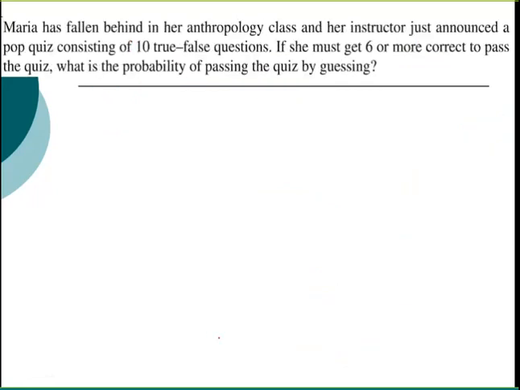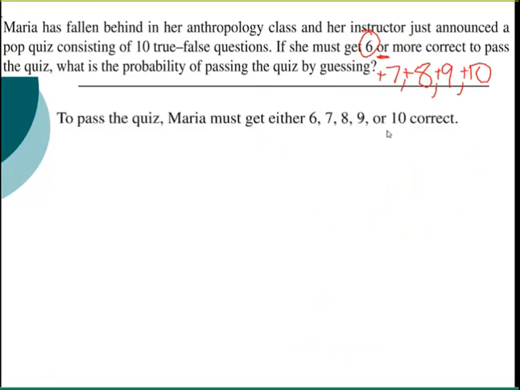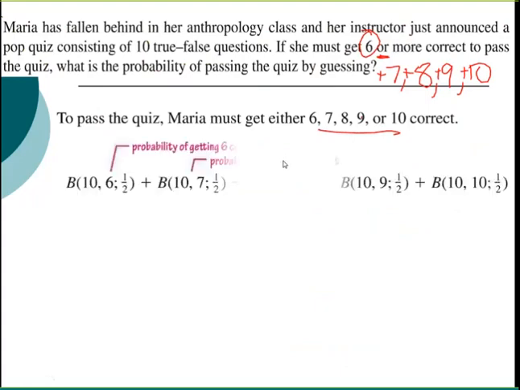So here what we need to do is work through it: well, she could get 6 and pass, she could get 7 and pass, she could get 8, 9, and 10 and still pass. So our job is to do this that many times, and when you can do "or more," you add each one of these. So I figure out each one of these individual probabilities, and when I add them all up, then I'll know my overall chance of still passing. So she has to get 6 through 10, or any of those, and that'll work. So what we do is we do each one of these separately.